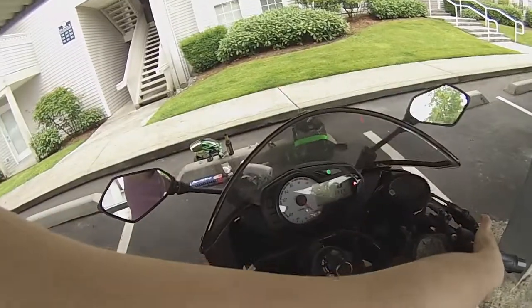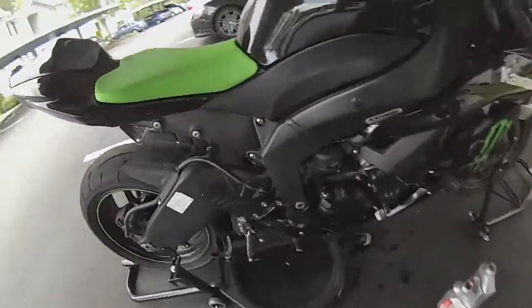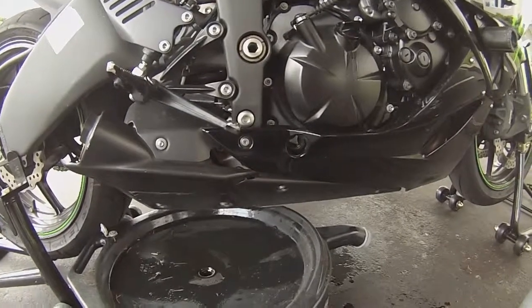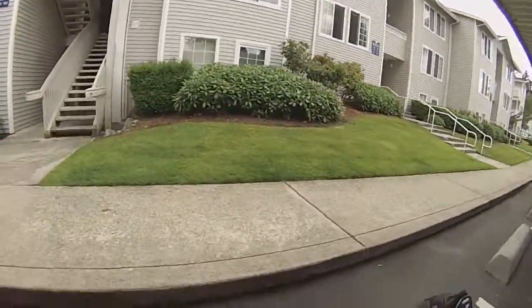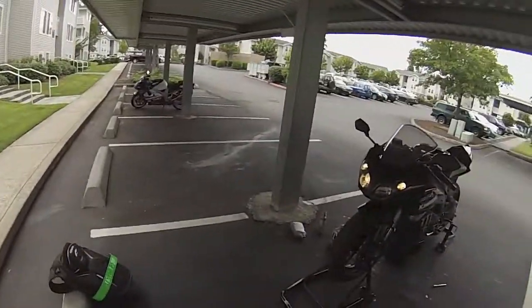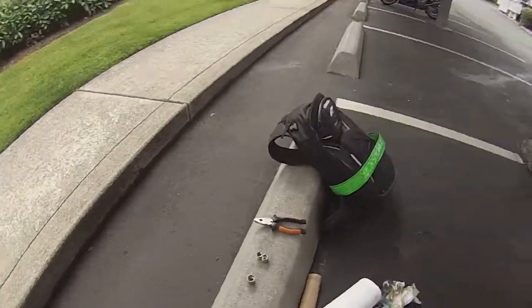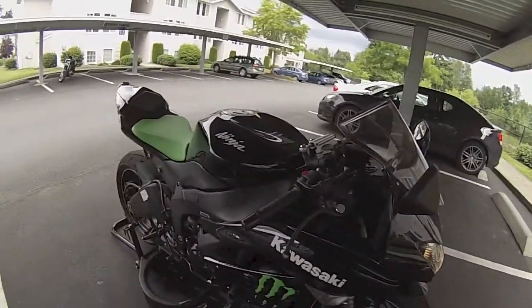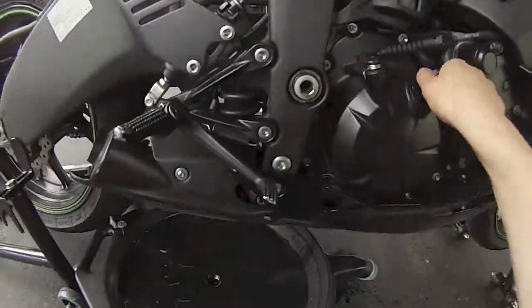Turn her over real quick. Let it run for about 30 seconds or so, just getting the oil through that oil filter. So you feel like it's cycled all the way through, go ahead and turn it off.